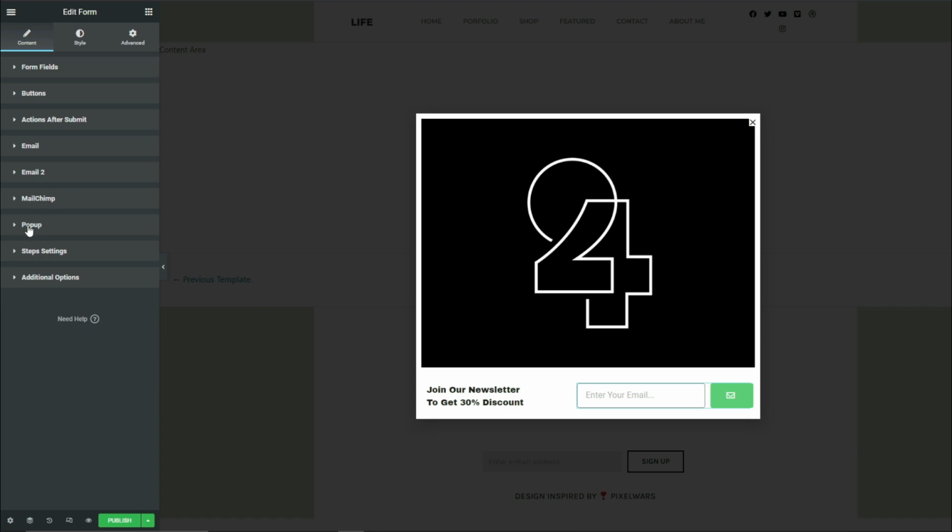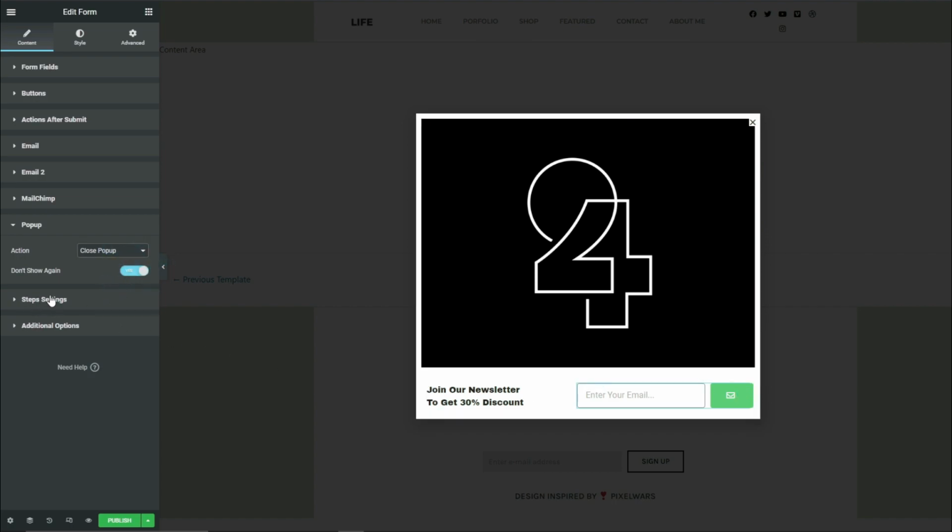Now let's move on to the pop-up option. So I'm just going to open this up, and under actions, we want to choose to close this pop-up whenever a user submits his or her email into this field. Now in here where it says don't show again, relatively what this means is whenever a user submits his or her email into this field, we don't want this pop-up to appear again. So I'm just going to toggle this to yes.